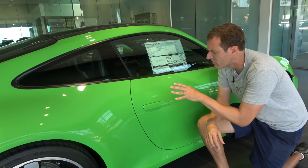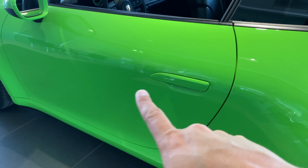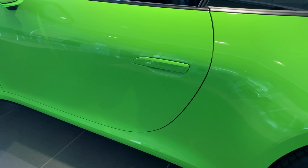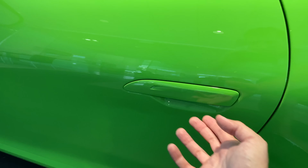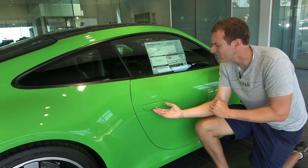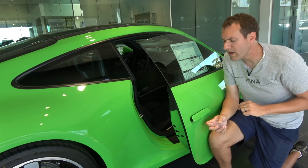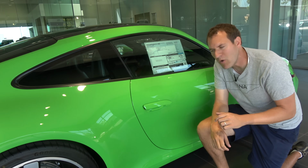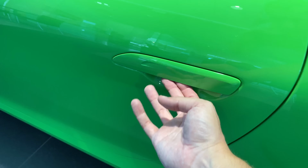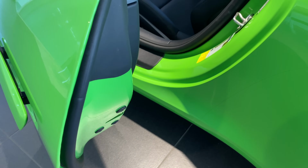But the difference here is that the door handle is pushed into the door. So how do you pull it open? What you do is you stick your fingers under the door handle, it senses you, and then immediately the door handle pops out, and then you can pull it to open, which is a pretty cool little trick. And you can do it in one simple motion. You stick your fingers under there and it senses you so quickly that you can just pull up immediately, and your door handle will have already popped out and you can climb in.